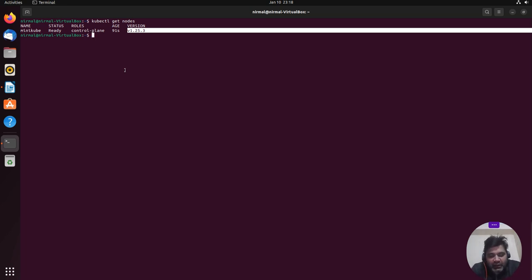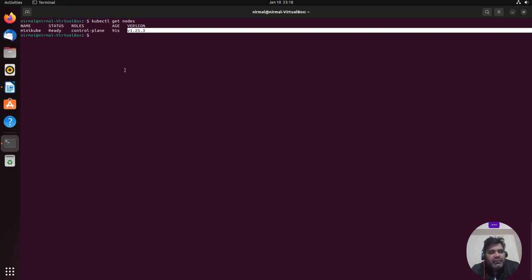Now one thing you might be thinking is why it shows only one node. I used one machine for both the minikube control plane and the master node. That machine was one because I am using a single machine.